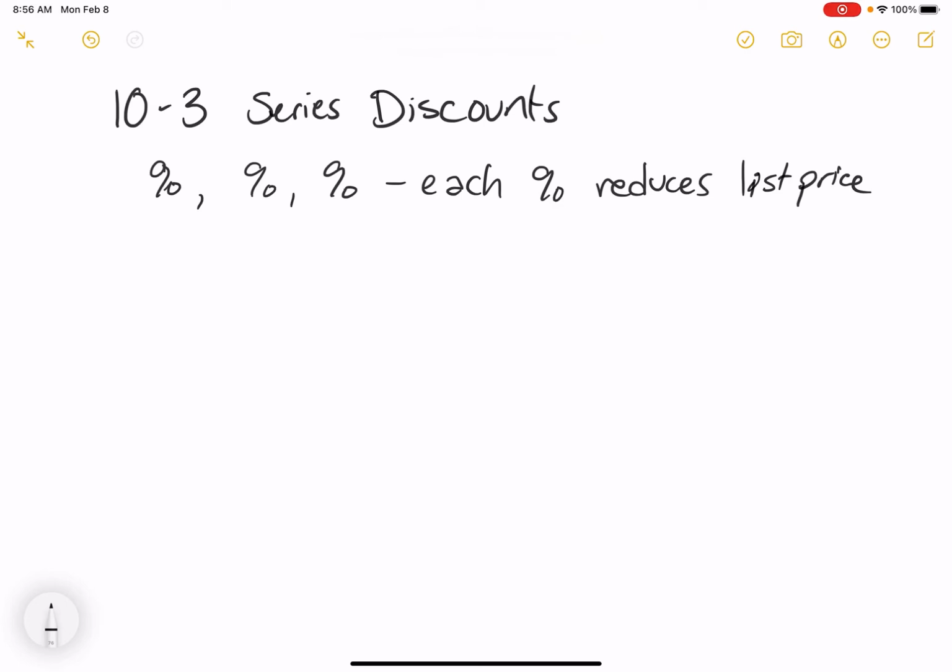Okay. All right, so it says A. What is the invoice price and the amount of discount for a kitchen cabinet that has a list price of $260? So we're going to take $260. We're going to subtract out the first percentage of 30%. Okay, so what is 30% of $260? 78? Okay.